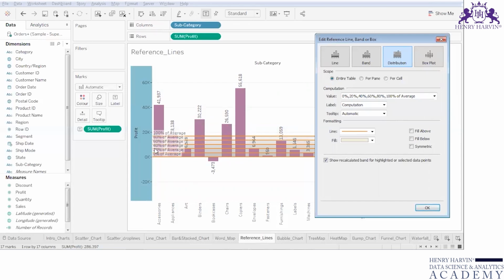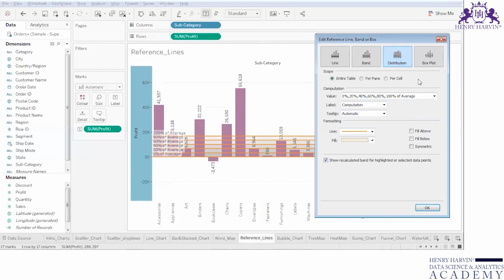It will distribute the bands from 0 up to the average level into these five sub parts. That is, I have distributed the entire chart from the 0th line to the average line into five equally distributed parts. That's why we use reference distribution.